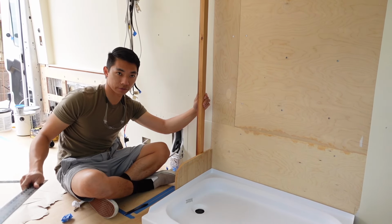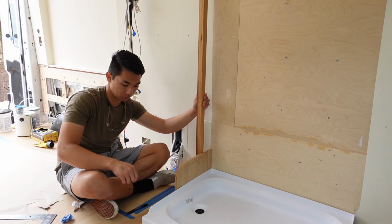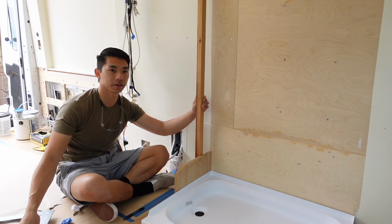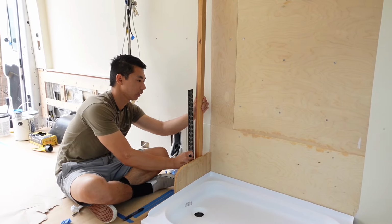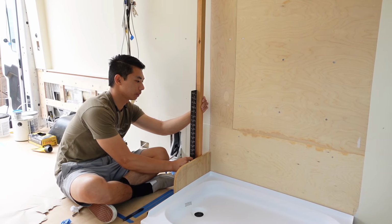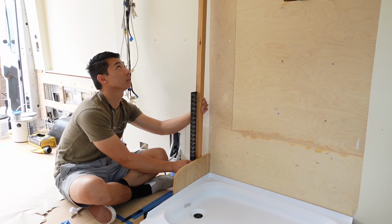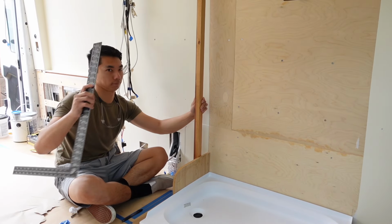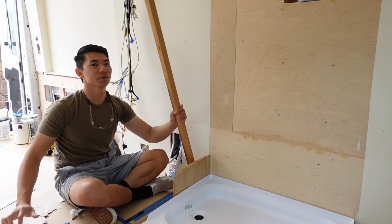So I'm trying to make sure everything's square with the floor. That's where this guy comes into play. Just putting it on the ground, making sure the top is touching. And yep.